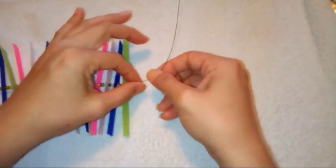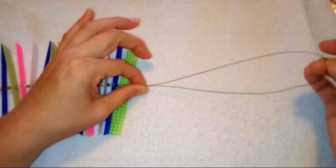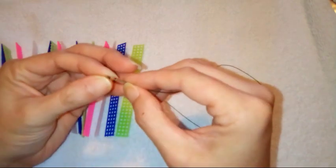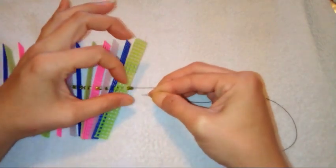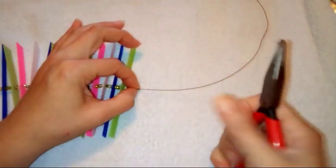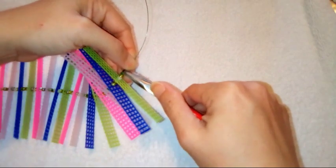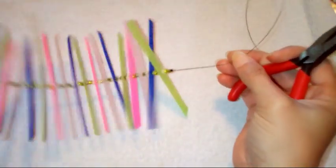Now, you have a lot left over. If you want to make this your loop to hang it from the tree, you can. And that's what I'm going to do with this one, I think. But if it doesn't hang down far enough, you can always add a piece of yarn or something like that. So what I'm going to do is put one crimp here at the last bead to hold it in place. You'll want to try to snug it down. Be careful and do not pinch your finger, and then clamp it. And that will hold the beads in place so they don't move.